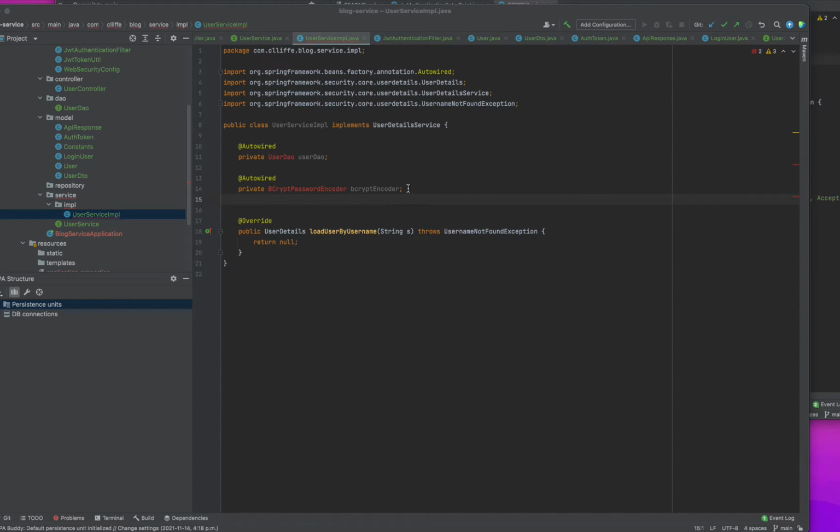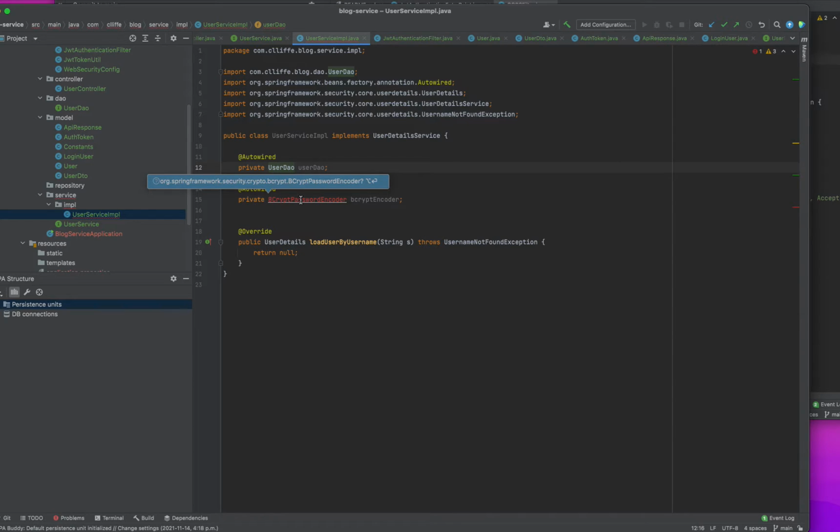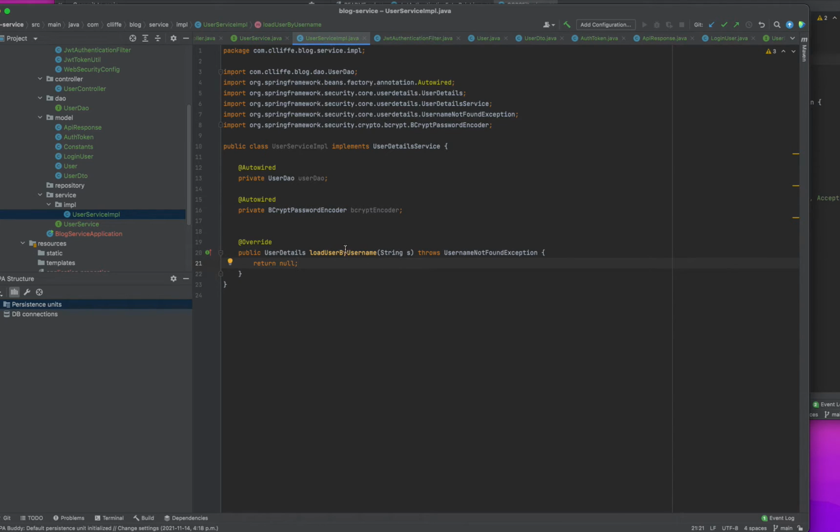Spring Boot, Spring Security, JWT token authentication application. So here we have something. Actually, I already created a user DAO, so I need to import that, and I need a BCryptPasswordEncoder, and then this is the one based on the UserDetailsService. UserDetailsService I already mentioned, that's a Spring Security bean, and we actually need to implement that. If we implement that, Spring Security will get a UserDetailsService bean.